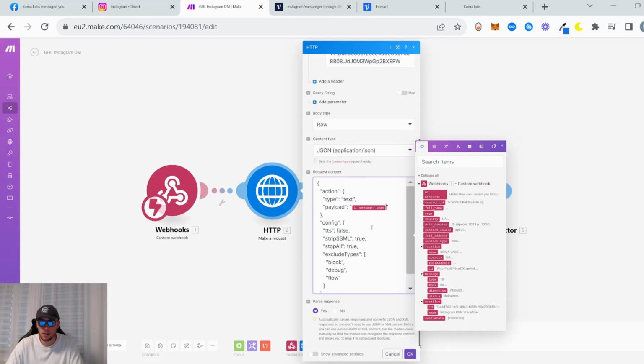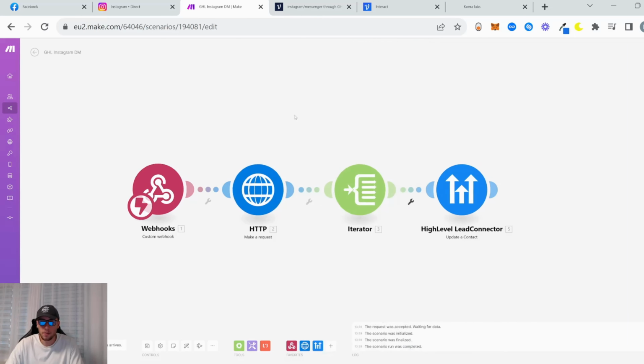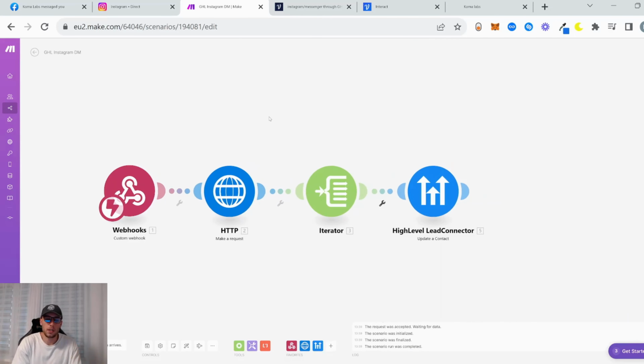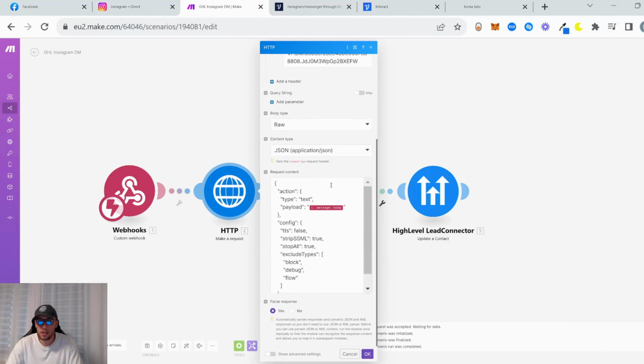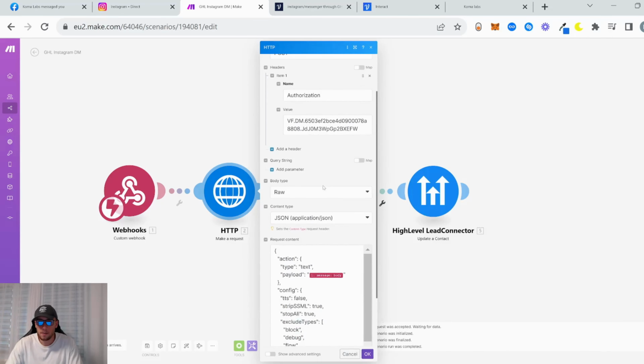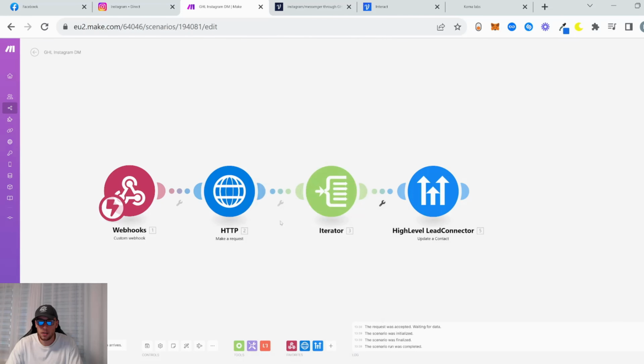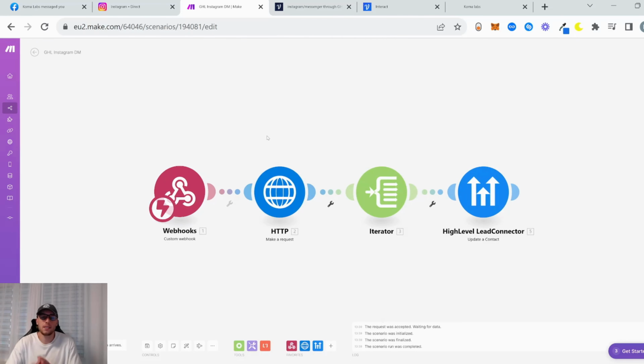We don't need this. Hit OK. So this is repopulated with variables to send correctly our information from our channel, from Facebook Messenger, with the message that the user sent us, right?